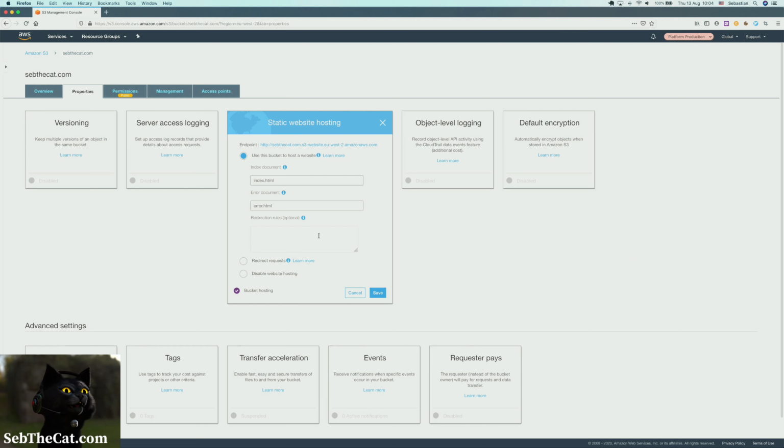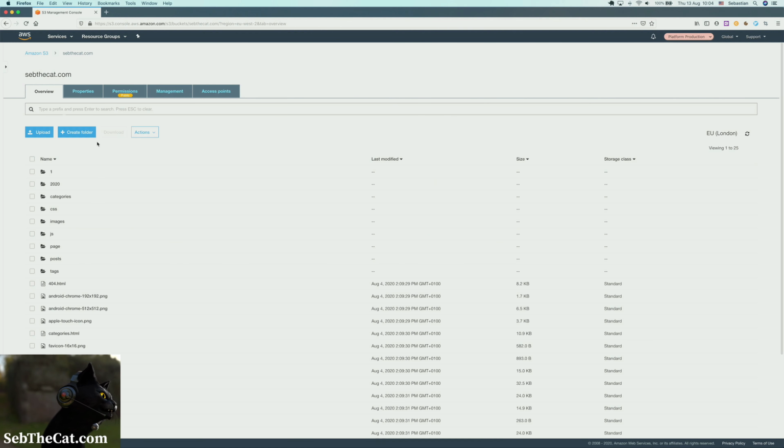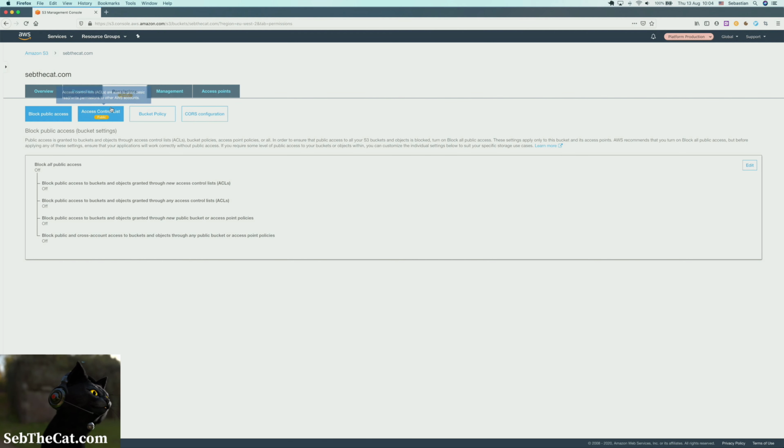Okay. Redirection rules. Trying to remember where that is, where the CORS stuff is. Permissions. CORS configuration. That's one.